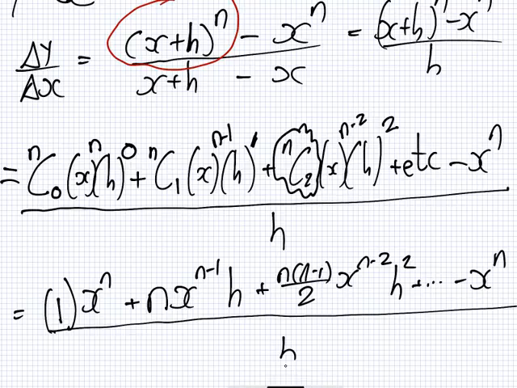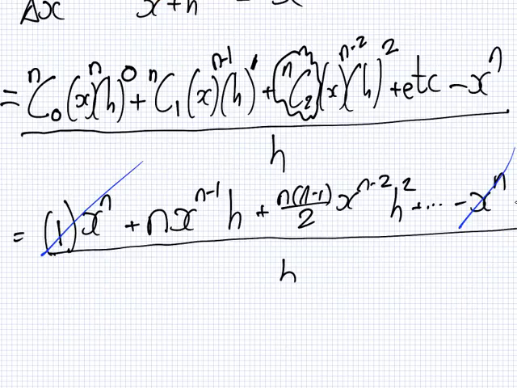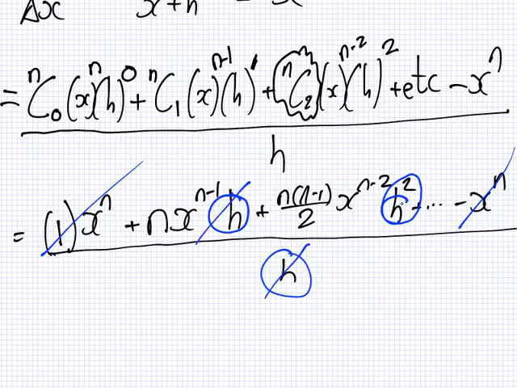Can we see what those are? Yeah, this one will cancel with this one. Now, what's in common on the top? Here we have an h, here we have an h squared, and the next one will be h cubed, etc. Because there's an h in everything now, this cancels this, and what will this one become? h squared over h is h, and the next one will become h squared, and so on.